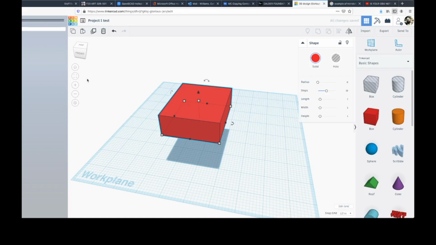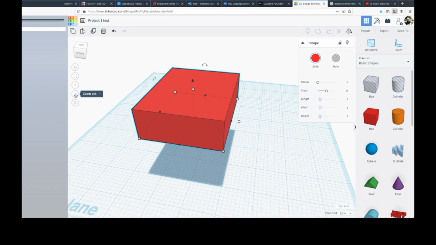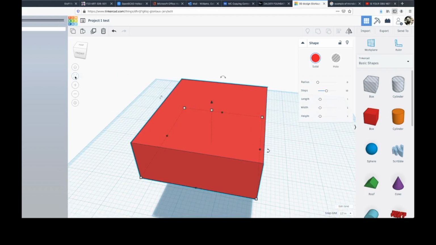If you come over here to the left-hand side underneath your navigation widget, you have a little toolbar that helps you with some other navigation tasks. So for example, if you want to zoom in, you can hit the circle with a plus sign in it. If you want to zoom out, you can click on the circle with a minus sign on it. If you want to fit your view, you can click the second little button, which has a square in it, and that basically fits your object that you're working on into the view.